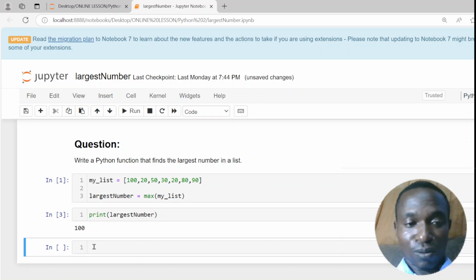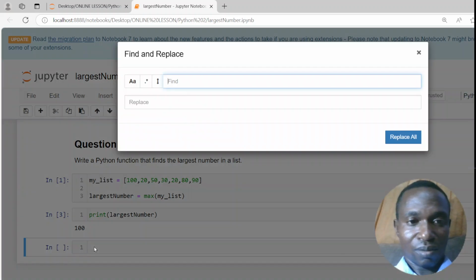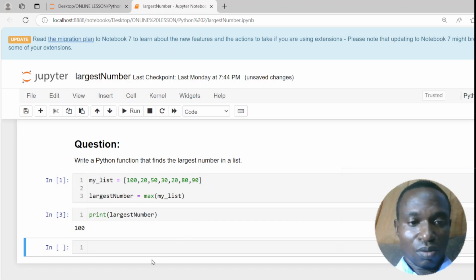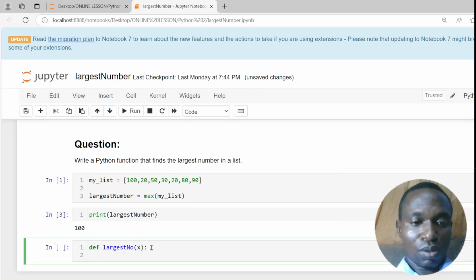All right, this is not a function. Now, if we want to write a function, we start by saying def, then we can call it largest number. You can call your function any name. Largest number, we supply with my list or anything. You can even use x. Now we are in the function.